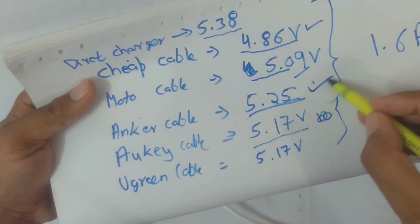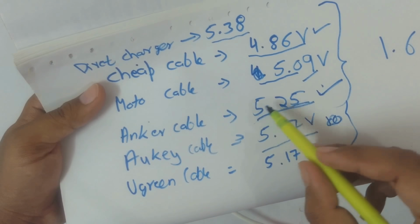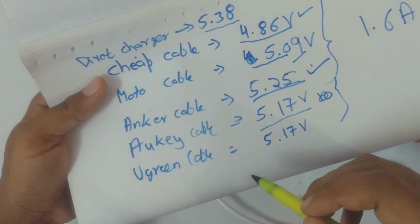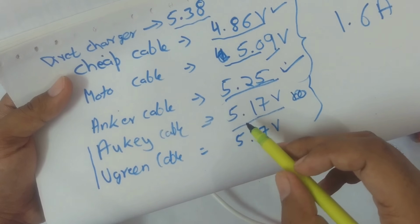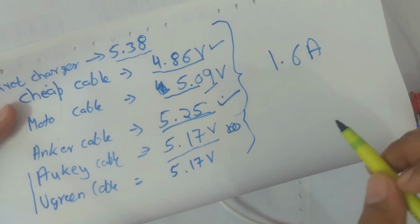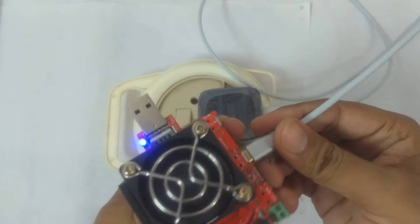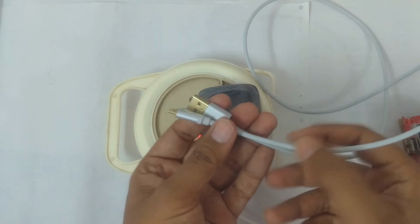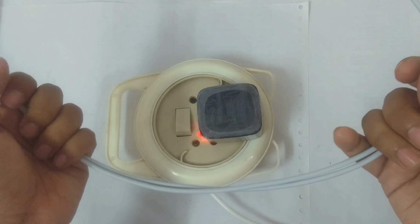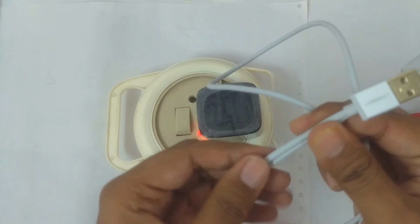and still our winner remains the Anker cable, because that gave us the minimum voltage drop, and the voltage was 5.25 volt. If you look at this comparison, you can see that the UGREEN cable is very much comparable to the Aukey cable, because the Aukey cable also gave us 5.17 volt at 1.6 amperes. So there we go. This was my comparison of the 1 meter long USB cable, and the cable connectors surely look very promising, but in the end it was very much comparable to Aukey, and could not get the first place. The first place is still occupied by the Anker cable, although the cable still feels very good quality.